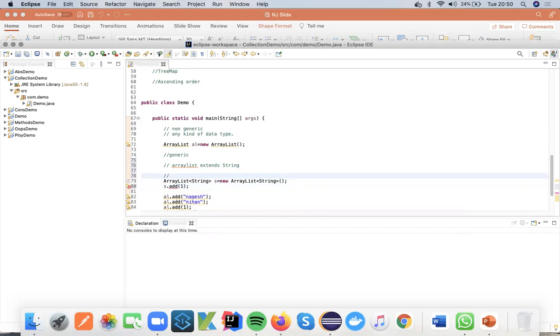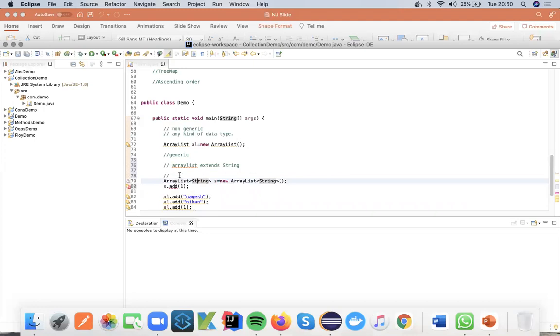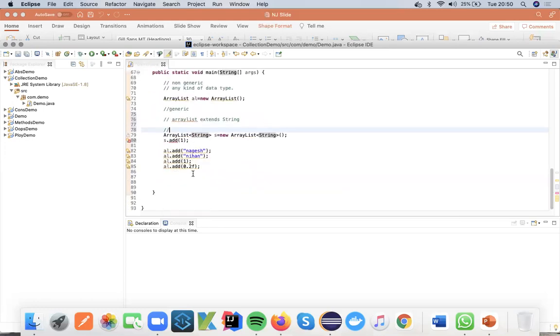Means, what is the way of declaration when you use the generic declaration? When you want to store the same kind of data type, either string, integer, or boolean, any one same type of data type, then you can add this, right? So this is how we will declare. First, what we have discussed is basically that ArrayList is a class, since we can create an object and add the values. I have not even covered the predefined methods. Here I have discussed the ways of declaring ArrayList. So one is the generic format, another one is the non-generic format. Clear? So now we will start with the predefined methods.